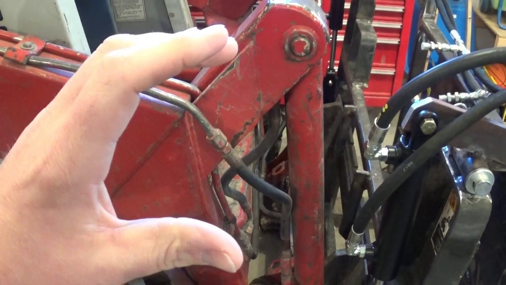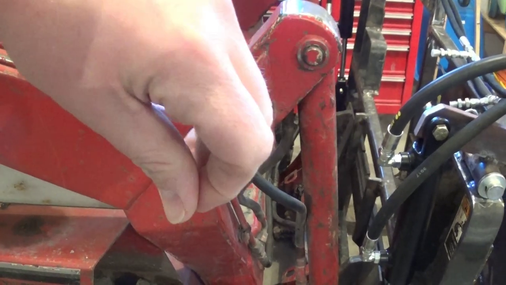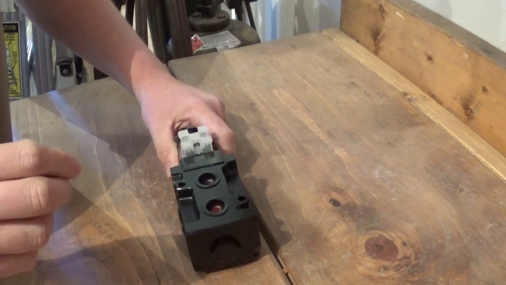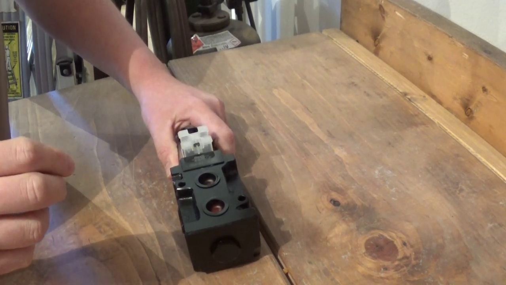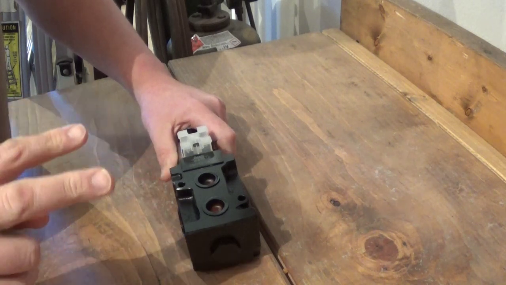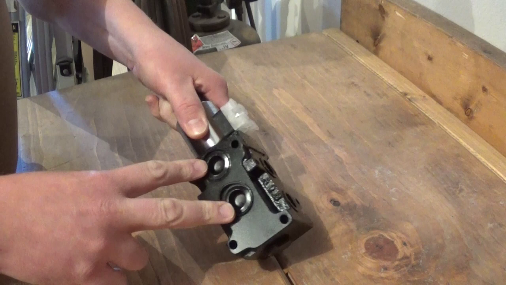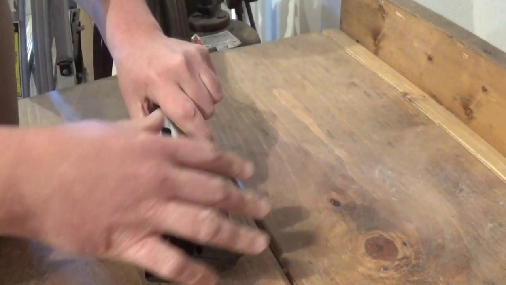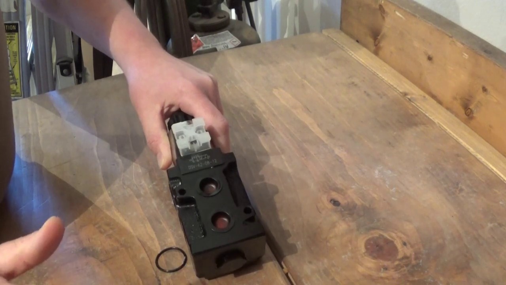Those are the ones we're going to share. So not only will they do that, but when I push a button, when I have my grapple on, it will also pinch. And the way this is going to work, we're going to take those hydraulic lines and instead of them going straight from the pump to those tilt cylinders, we're going to add two new lines that will go from the pump over here and they will come straight through, right out the other side, off to the tilt cylinder. Just like normal, nothing's changed.